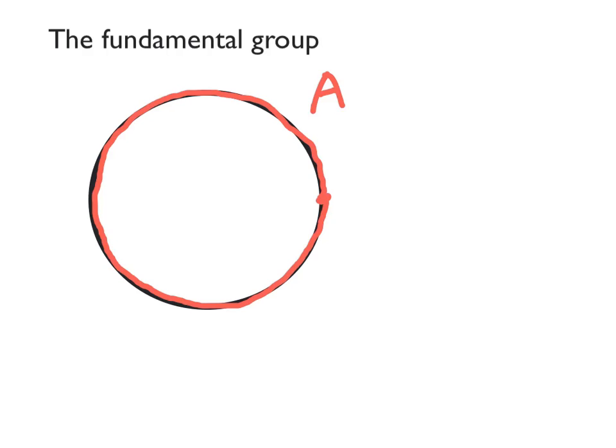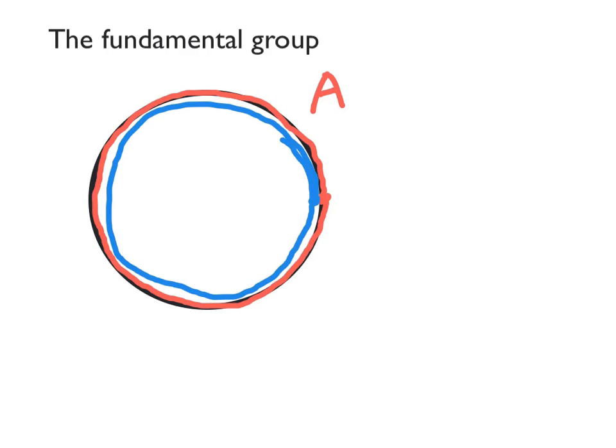And so here is an essentially different loop from A. I'm going to call it B, and it's going to be in blue. Unfortunately, I can't draw it on the circle anymore because the circle's one-dimensional. I've already drawn something on it, so I'll draw it slightly inside the circle, but imagine it's really on the circle. So I'm going to start at the same point, same base point, and move around the circle. And when I get back to the base point, instead of stopping, I'm going to keep going, because I'm crazy, all the way back to the base point again. I'm going to call that loop B.